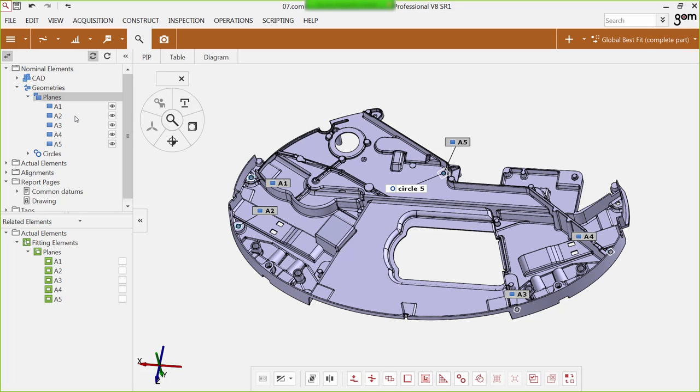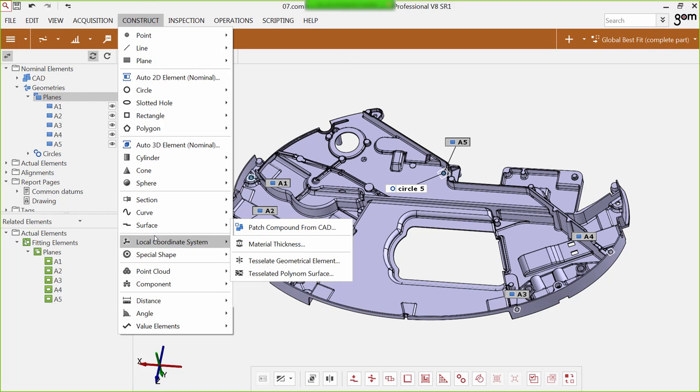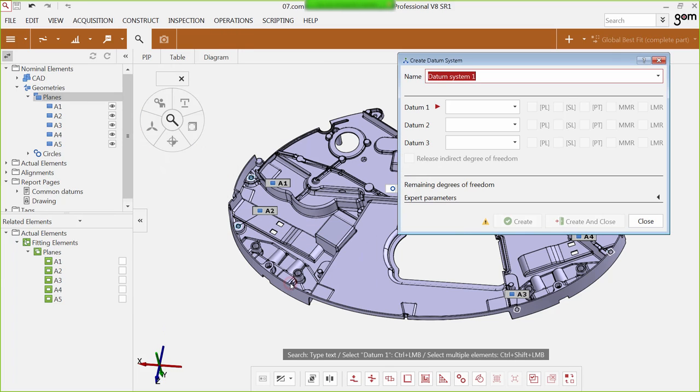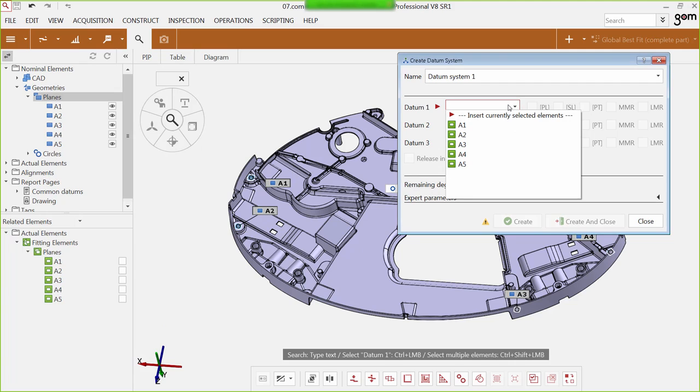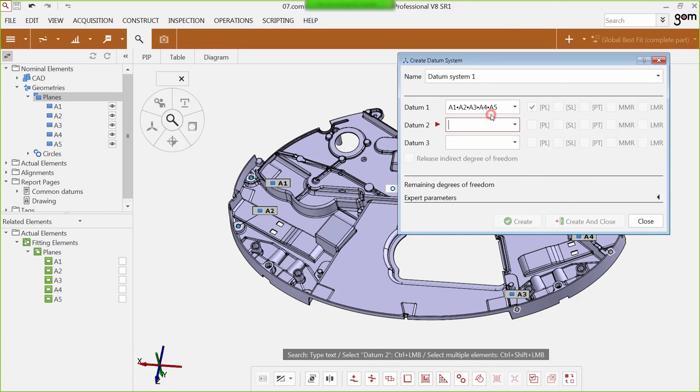Let's now create the datum system by construct local coordinate system, create datum system. In advanced, I selected all planes by selecting the category planes. Just click inside the drop-down menu and click on Insert Currently Selected Elements.